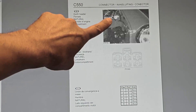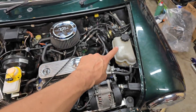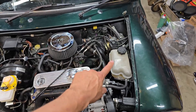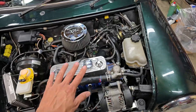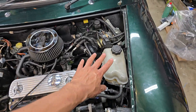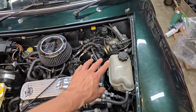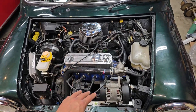This is the connector we're going to chase after and see if we have any problems with corrosion or similar issues. As I just showed, the connector that lives underneath the plastic water expansion tank has a ton of wiring going through it, and specifically the sixth pin on this connector is what runs the cooling fan along with the rest of the ignition system and injection system. I'm going to move the bottle out of the way to get access to that connector. I'm really curious to see what pin number six looks like - I'm pretty sure we had nothing but a grounding problem every time the radiator fan came on.